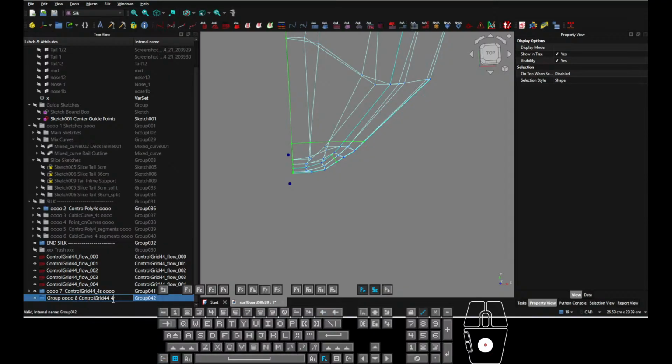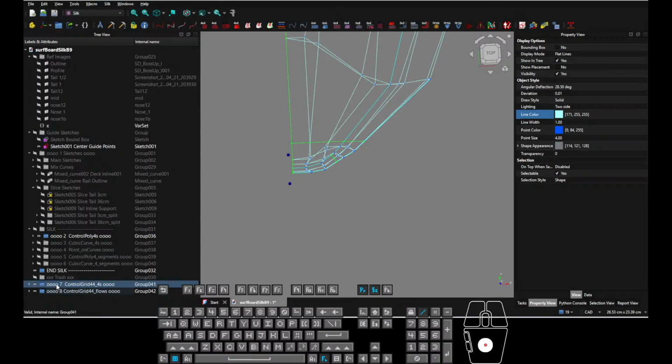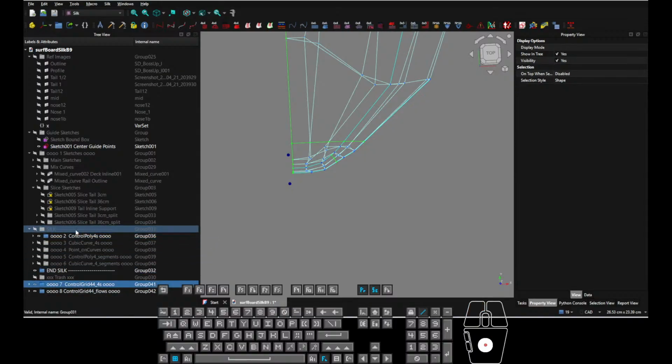Control grid 44. 1, 2, 3, 4. Get rid of the group. Drop these all in here. This can go into Silk. This goes into Silk.